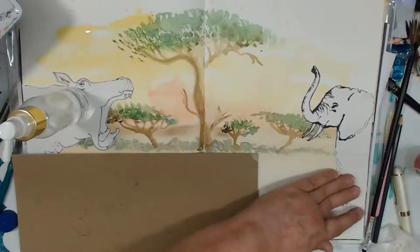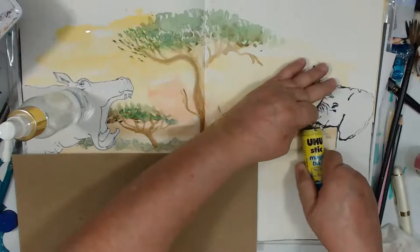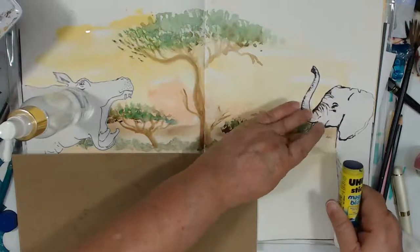You love her carrots? Oh my gosh, they were so funny with the toes. They look like toes. I can't believe those are real carrots.